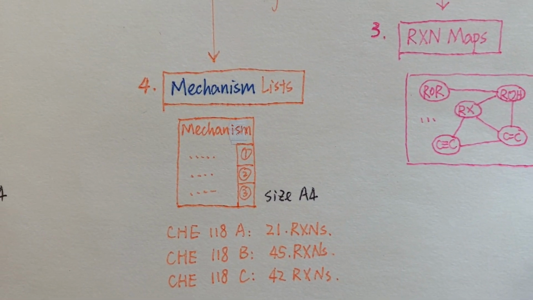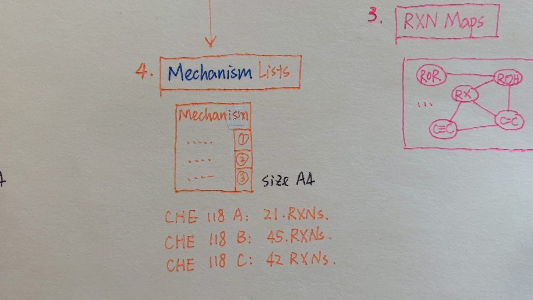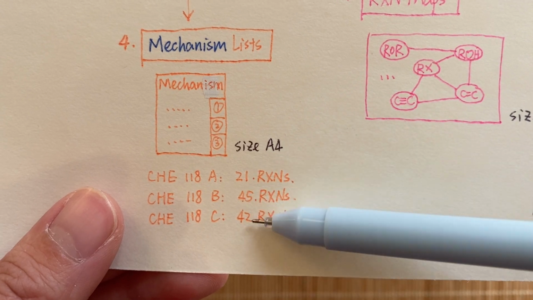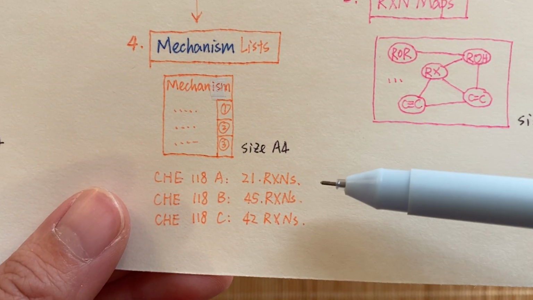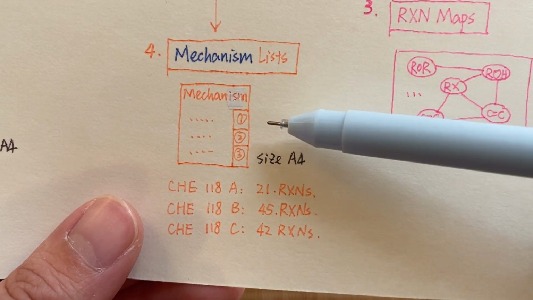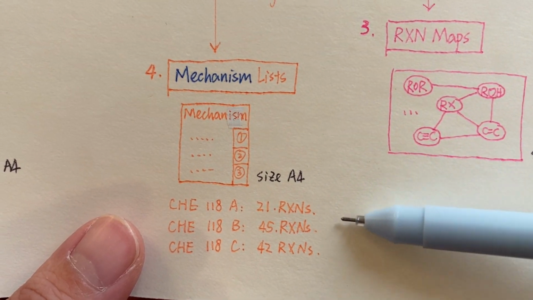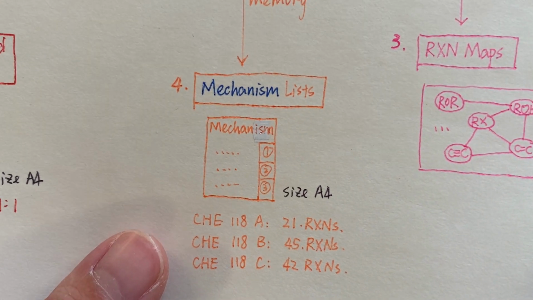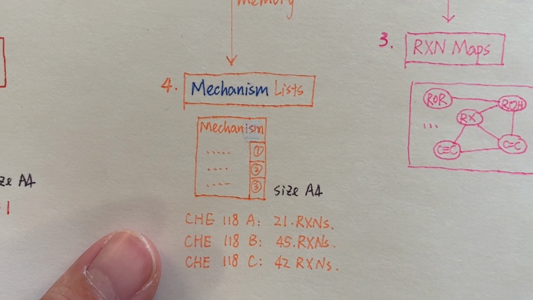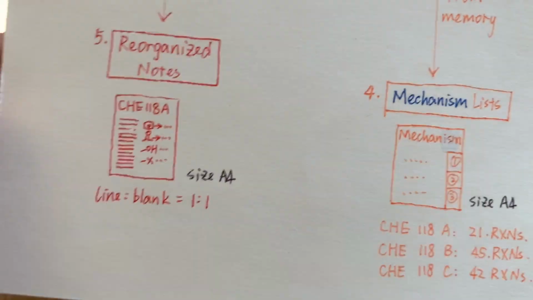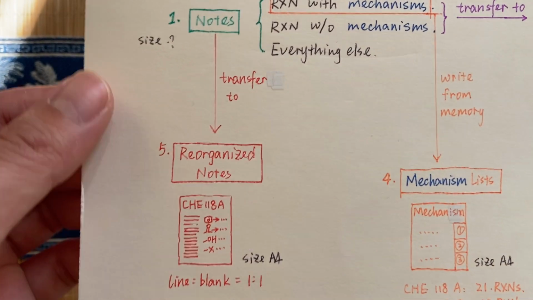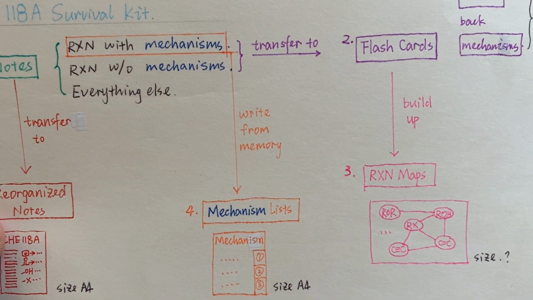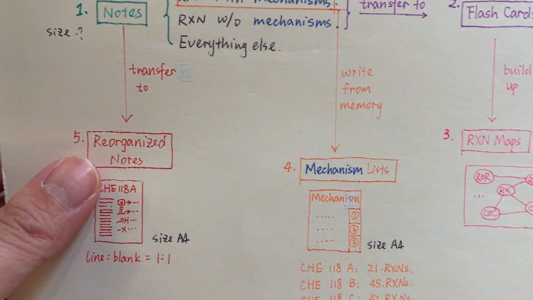To minimize the work you need, but I personally feel memorizing is helpful. And when I was the head teacher of this class, I counted how many reactions with mechanism are included in 118A, B, C. So you can see the fair amount of reactions with mechanisms you're supposed to know. I think you should do a good job as long as they're somehow in your brain or in your notes, okay? All right, and the last step would be, I think if you have done all of them, you should already be on a good track already.